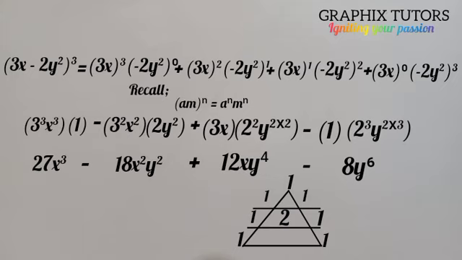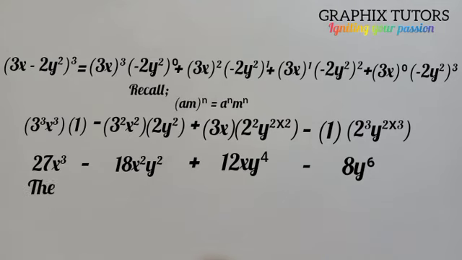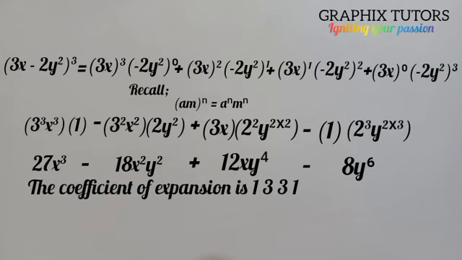You draw a triangle and you divide it into as many equal parts as you can, and you take the first, the last, the first, the last, and so on. In doing that, this plus this will give us 2. This plus this will give us 3. 2 plus 1 is 3. So from here, if you look at the row that has 3 in the triangle, we have 1 3 3 1. You now write that the coefficient of expansion is 1 3 3 1.